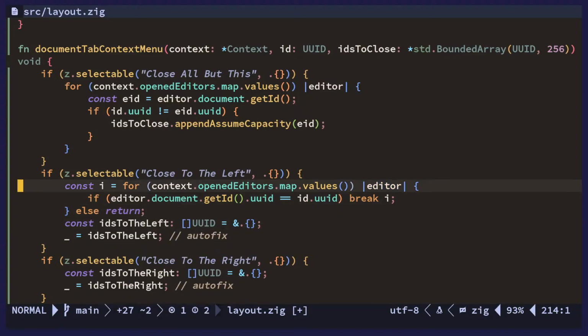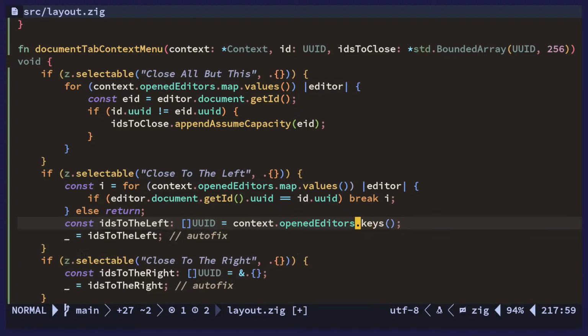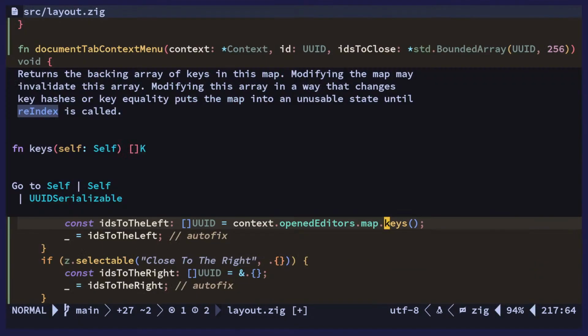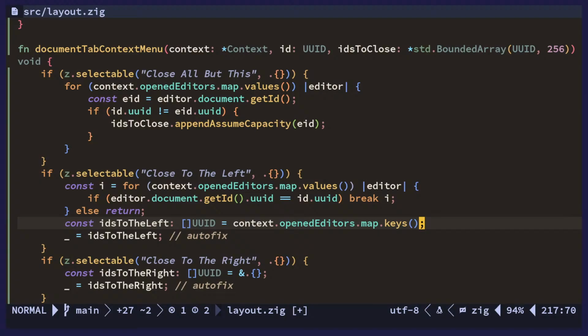So we should get an index, and then IDs to the left should just be context open editors map keys, because the keys are UIDs.